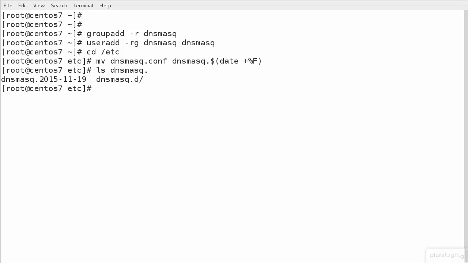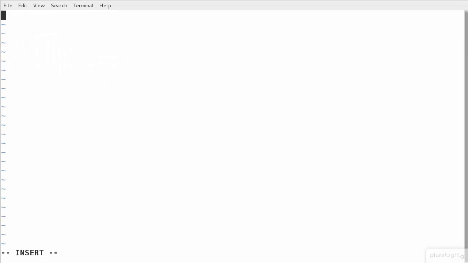We're going to create the new configuration file, and even though we could leave it at the default, it's probably easier to start fresh because we only need a certain amount of lines within this. So we're going to create the new dnsmasq.conf, and we can go into insert mode. We're going to put the listen-address, and we're going to have equals, and we're just going to have it, let's say, on the local interface.